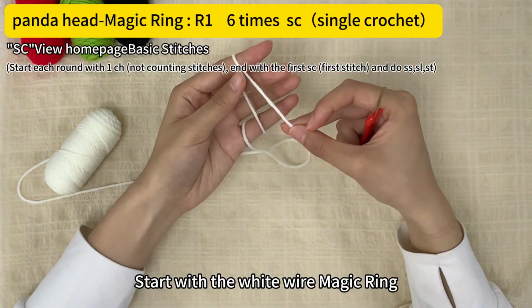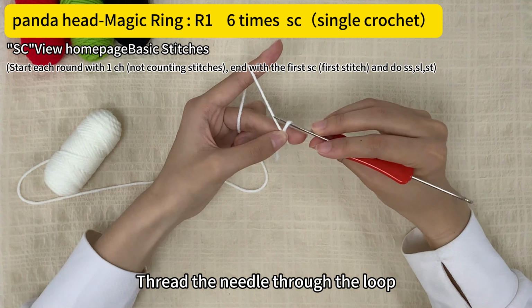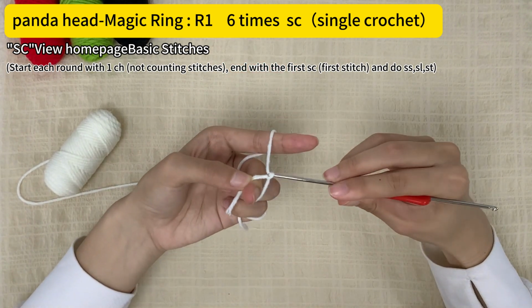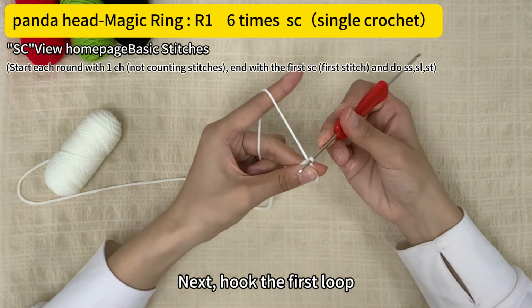Start with the white wire magic ring. Hook a chain. Thread the needle through the loop, bringing the thread out of the winding. Threading out one coil at a time. This is a chain. Next, hook the first loop.